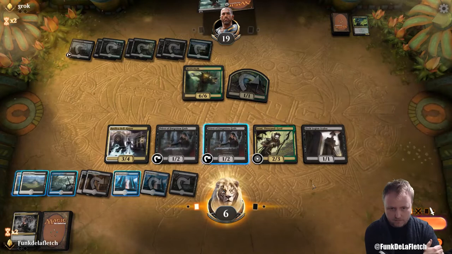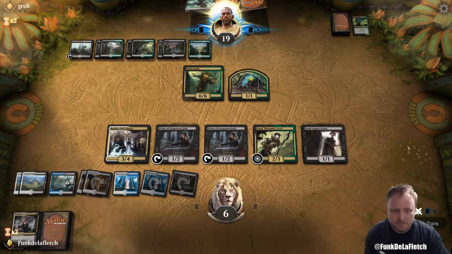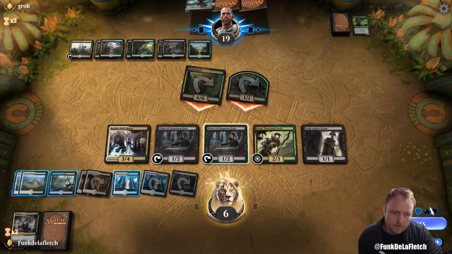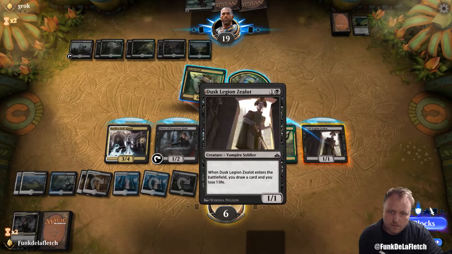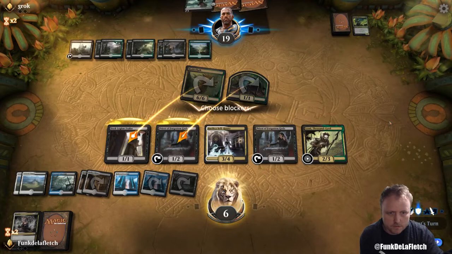What do you want to do? I think that's a pass. Oh, we're hanging on by a thread. Attack, attack. Go to blockers. Throwy the Zealot. And block with the Unsummoning Sick Priest. Go to damage.